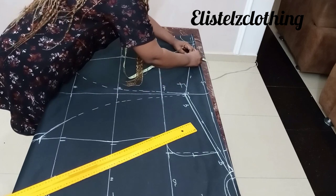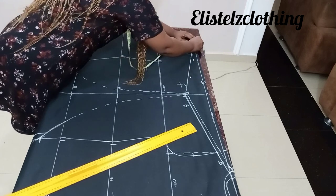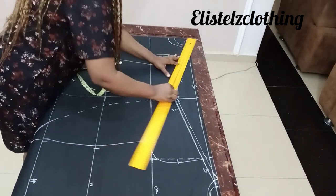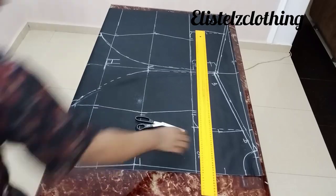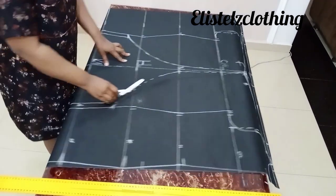So the only thing we're adding when it's time to transfer to fabric is to add our zip allowance, because it was not included in this pattern. But every other thing is ready. Okay, so we'll go ahead and cut out the front piece and the back piece as well.